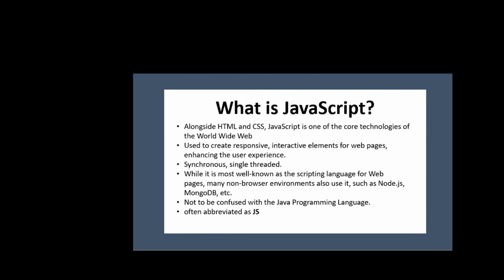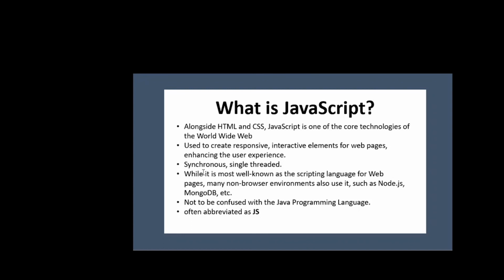So what is JavaScript? Alongside HTML and CSS, JavaScript is one of the core technologies of the World Wide Web. It's used to create responsive, interactive elements for web pages, enhancing the user experience. With HTML, essentially that's what you use to structure your web page. CSS is what you use to style it, and JavaScript is what you use to add some life to it. So you can do cool things like add event handlers, handle user input, etc.